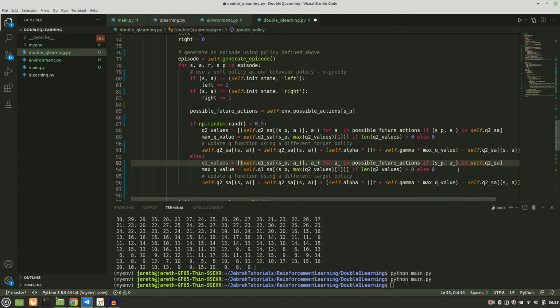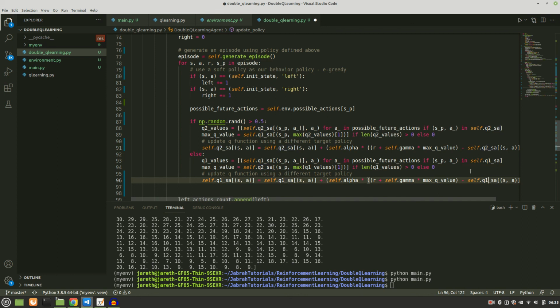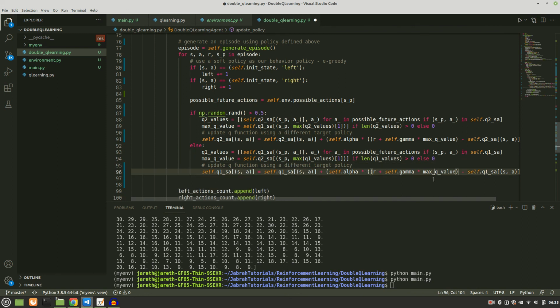This is Q1, maximum Q value. So this part becomes Q2, this part becomes Q1, and this is updating Q1 S comma A. Q1, and finally Q1, I think. Should be fine. Maybe.